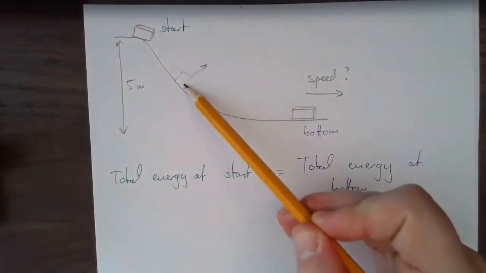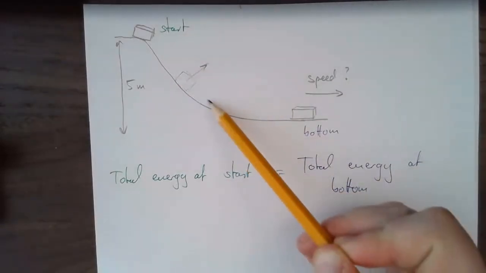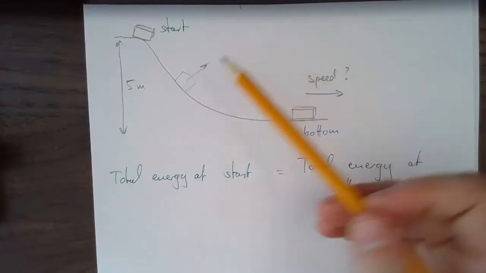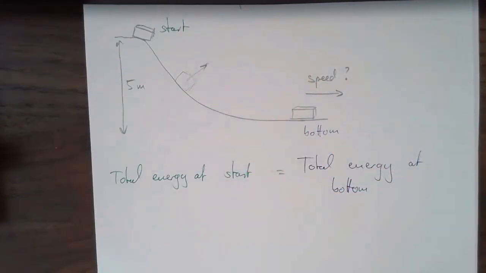The normal force is always perpendicular to the line of motion because it's sliding down a hill. The normal force is perpendicular to the hill, and therefore it's not going to add any energy. And again, we'll talk about that in more detail. We'll justify that more rigorously down the line.